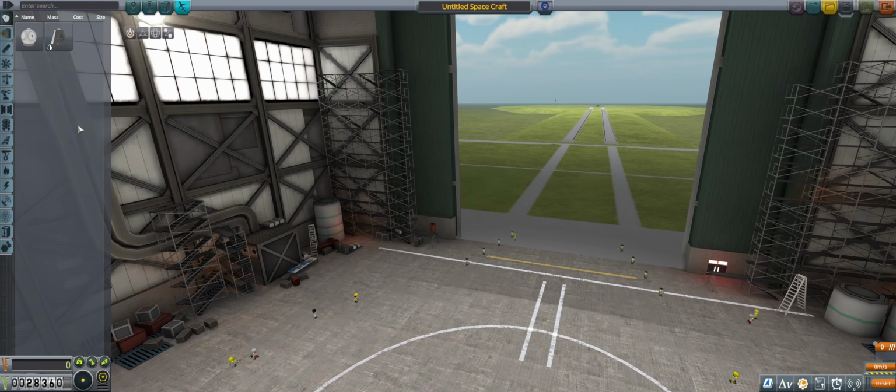Take this one as well. We cannot reset the goo containers because Jebediah is not a scientist. He's just a pilot, so he cannot reset the goo containers. Either Bill or Bob is our scientist at the start, so they can reset these to reuse them. If we only have a pilot, then we cannot. So we have these. Let's collect the crew report as well, and let's get back inside.